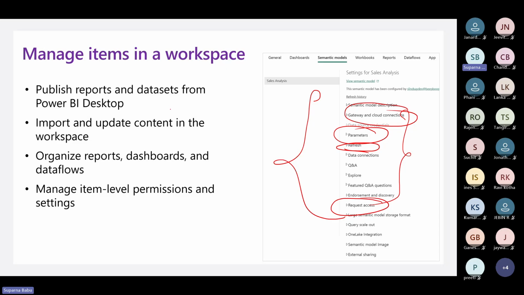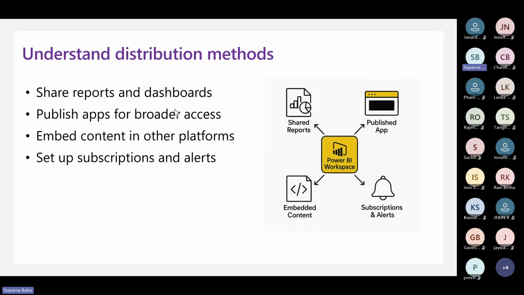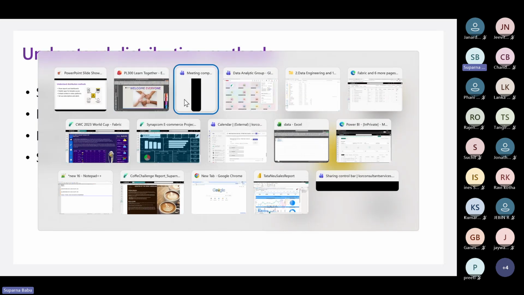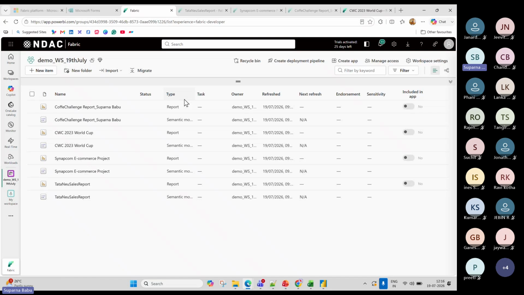Okay, now what I'll do, I'll show you how you can do all of this in the cloud. Now let me go back to my workspace. Fine. Now, before that, when LK is telling about some standard best practices, some colors and all, yes, I agree with him. You need to follow some standard colors and everything.